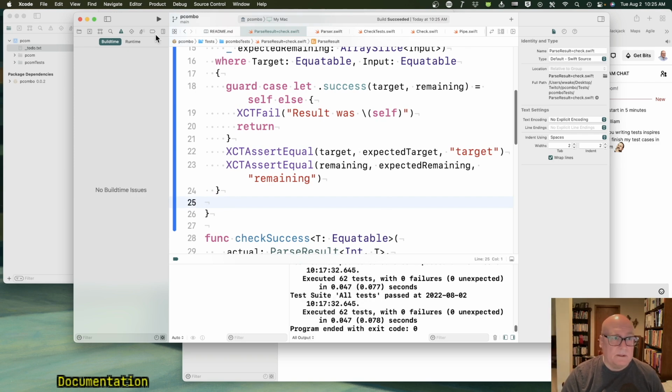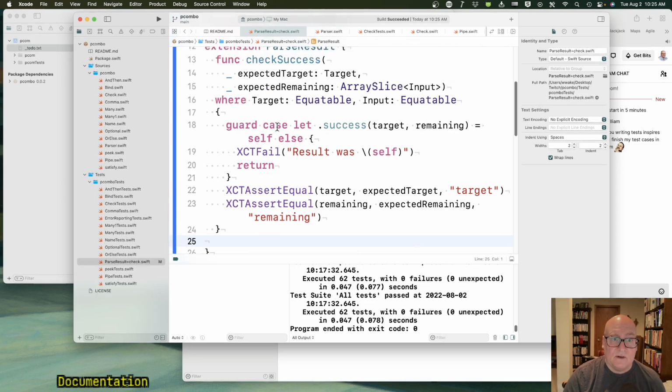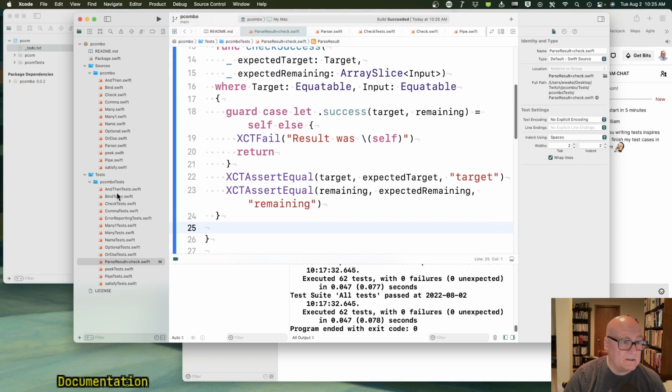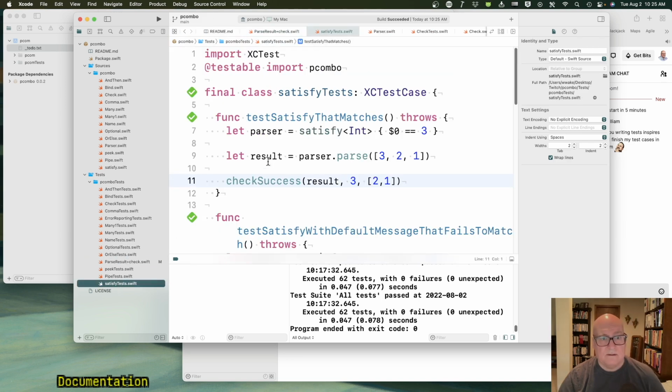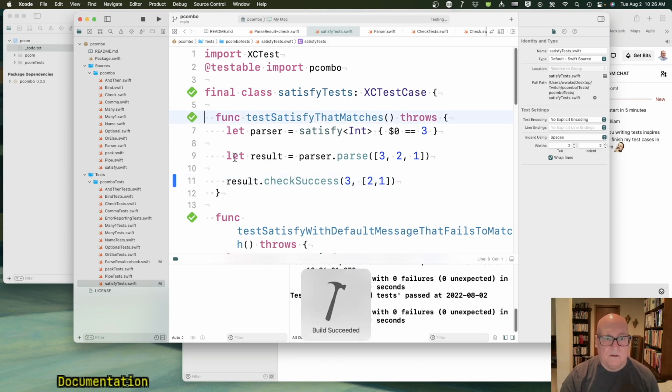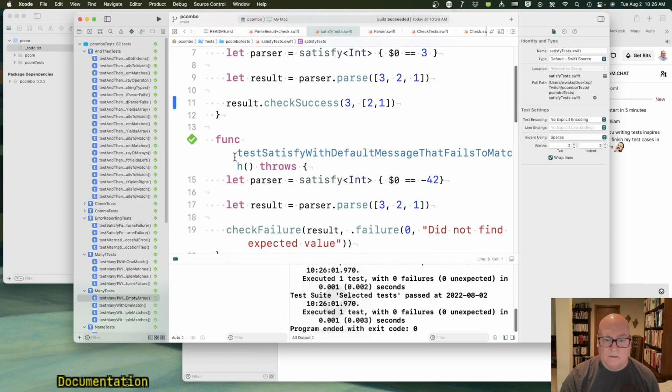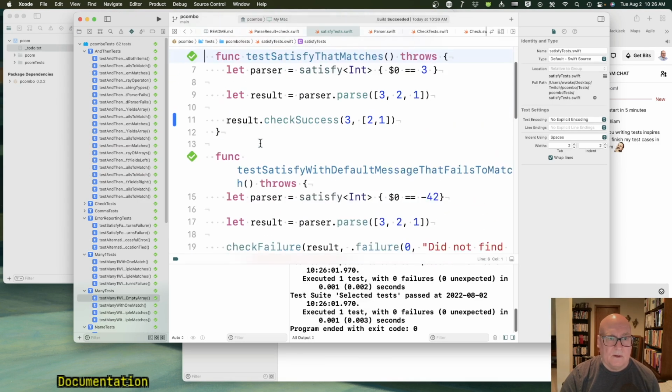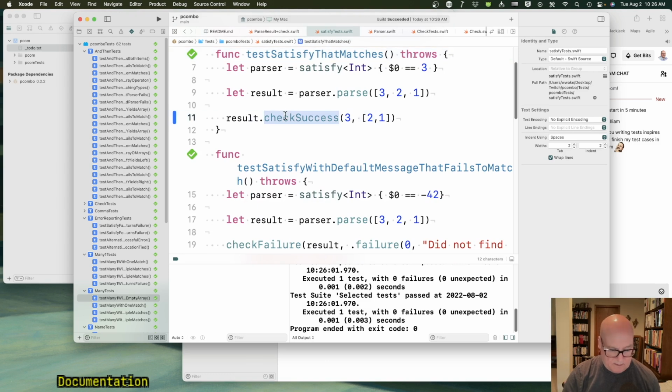Okay, and I should be able to go down my tests one at a time and find somebody doing a check success. Let's start with satisfy. Okay, I should be able to say result.check success, not pass result in anymore. Okay, so let's find check success.